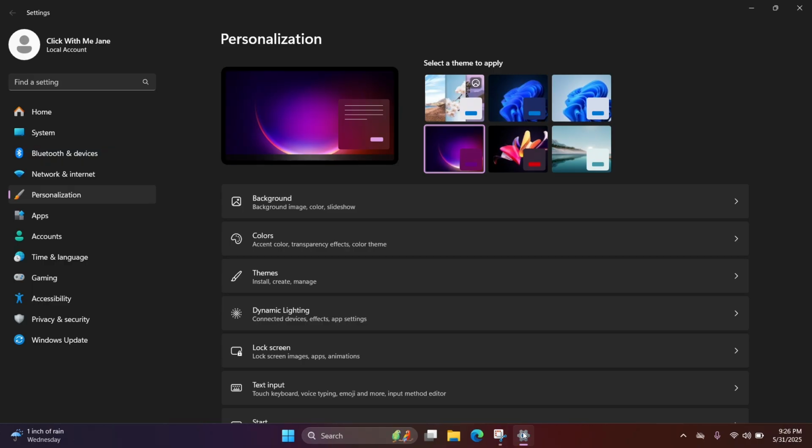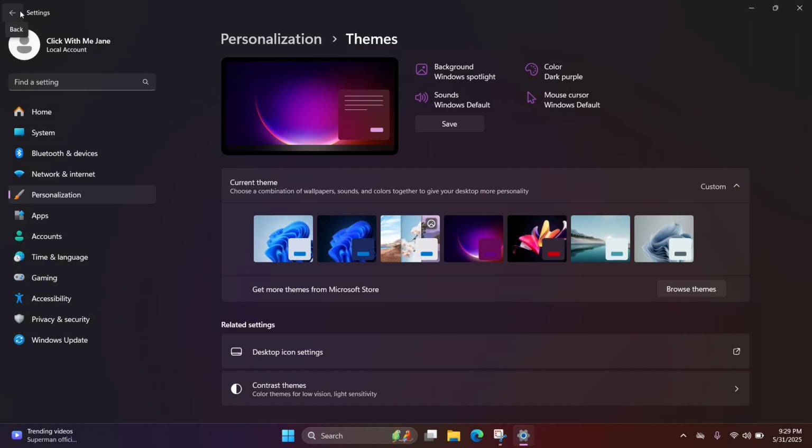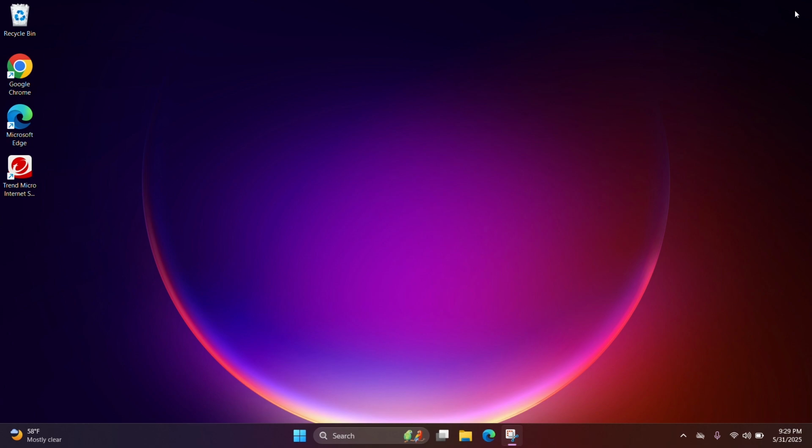There is no save button on here for your wallpaper. It's just basically whatever you choose is what it's going to be. Now when you're absolutely done with everything and you've chosen what you like, you'll come up here to the X. That means that you're going to close this page completely out. So we'll click the X and we're done. We're back to our desktop.